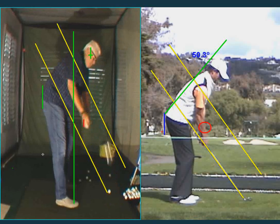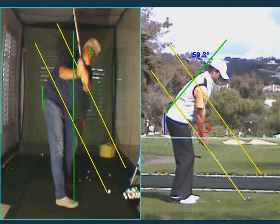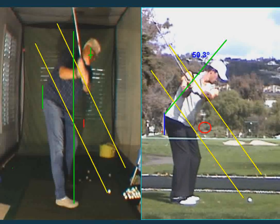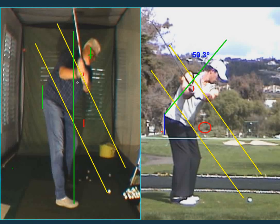Okay, so it's here, and then you get to this position. In this position in the mirror, your hand should be over your right cigarette pocket. See that? Left arm parallel. He's got it right over that right pocket. You've got it over the left side. So the club is still outside of where it started, with that green line.